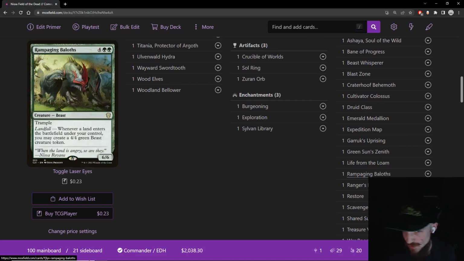Rampaging Baloth, another recent cut here. 4 green for a trample 6/6 beast. Whenever a land enters the battlefield, you make a 4/4 green beast. Notably, the 4/4 that you make here doesn't have trample. This card obviously goes pretty well with Garruk's Uprising. But first I cut the Garruk's Uprising, and then I ended up cutting this just recently.